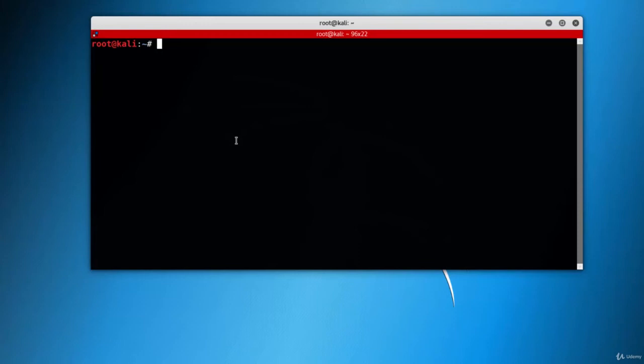So in this video, we are going to see how we can perform an attack on the WPS protocol. First of all, we will see which networks have WPS enabled. The command we are going to use is wash, with -i, and i is for interface, and we have to give our monitor mode interface, which is wlan0.